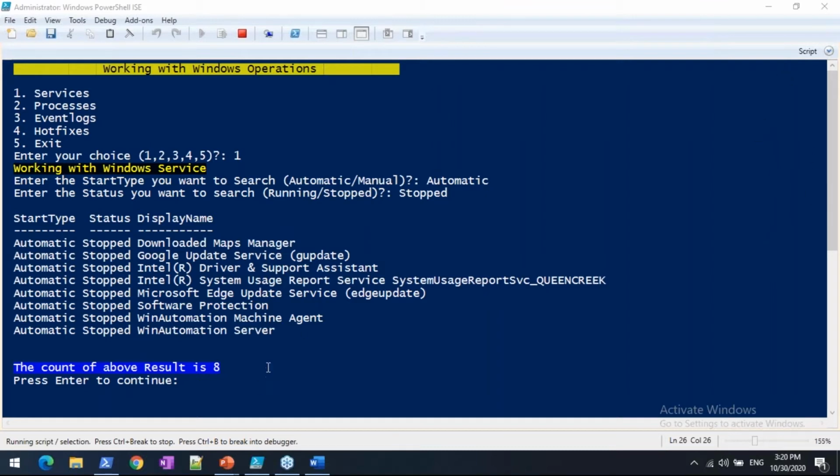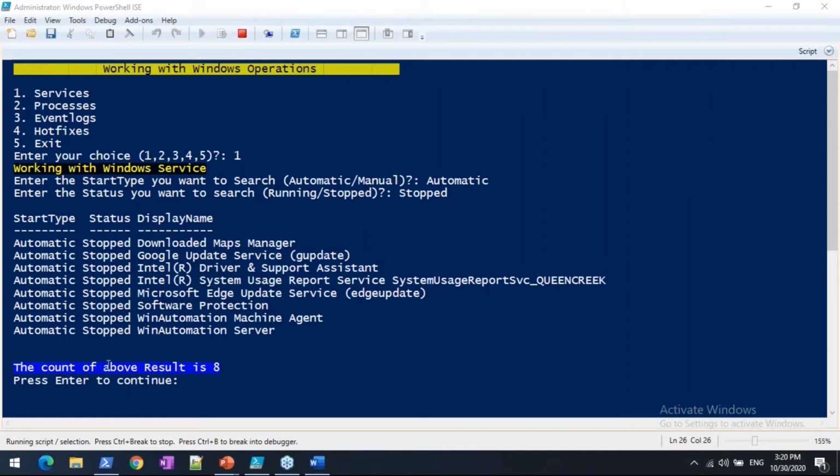All right, so now see what is happening. It is not only showing the result, it is also trying to count it and show us the count as well. We will be talking about how we can count it as well. So all these things are small tasks, and we will be adding all these tasks into the same script.